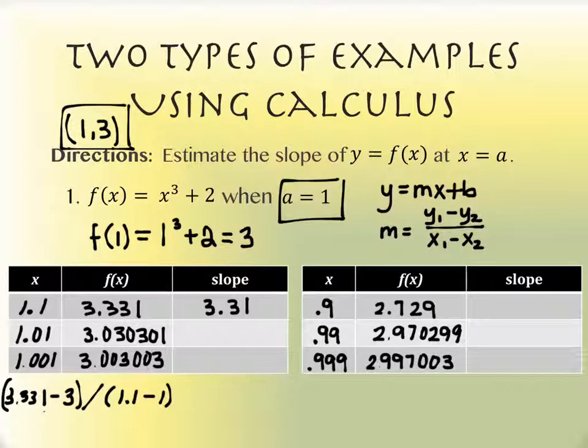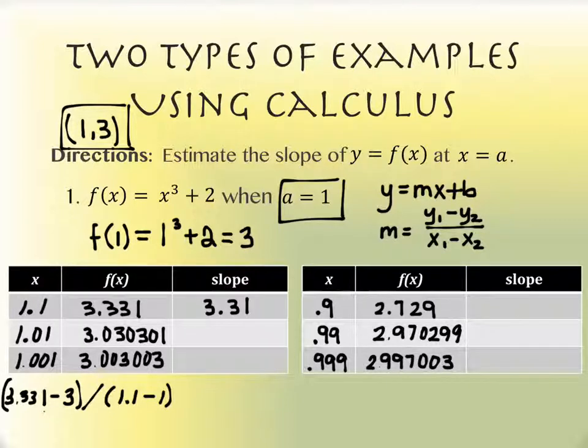Now, it happens to be a number close to 3. That's just what happened to happen. That certainly does not always happen, that it matches what looks like the y value. That's just the function that we're using, okay? We're going to do the next one, but here's the cool thing.